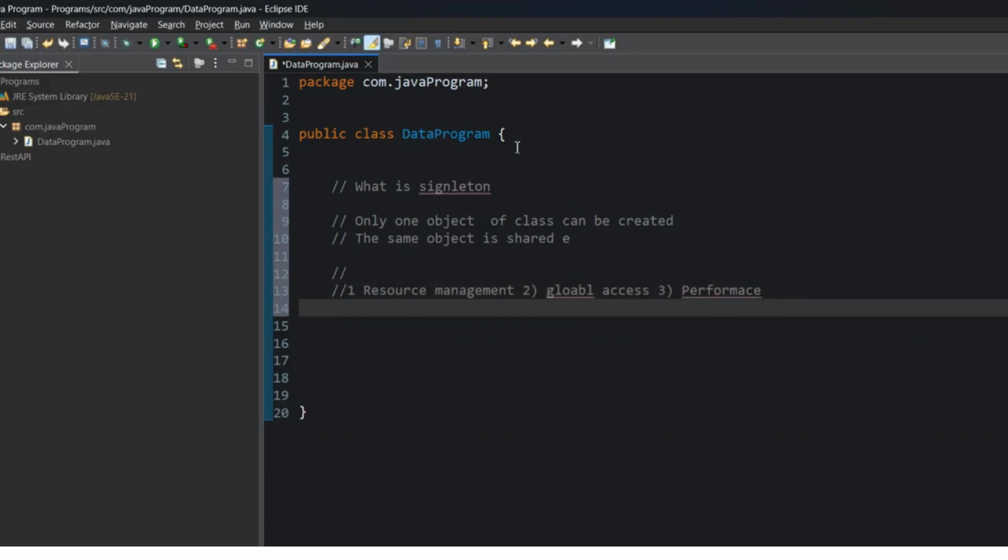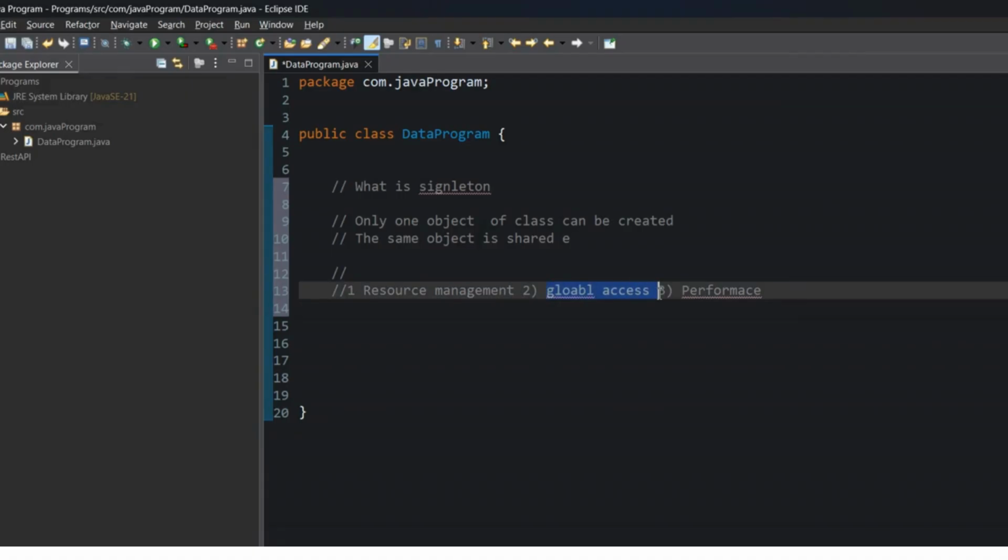Resource management means some classes should not have multiple objects because they manage a shared resource. For example, logging, database connection pool, configuration manager. Second is global access.